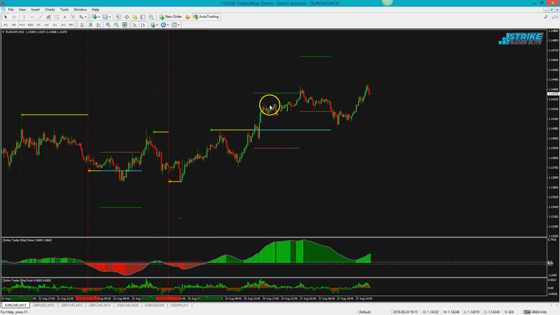But either way, there's some different methods that you can do based on the strategy. It all works exactly the same way. Once you start seeing this come down, then you're going to want to start to think about getting out of this trade. So this is MetaTrader 4, and MetaTrader 5 looks exactly the same as well.